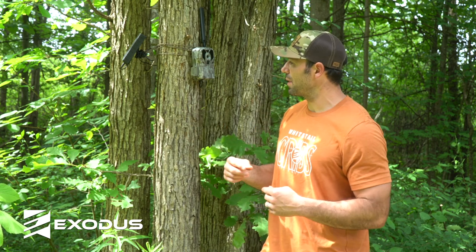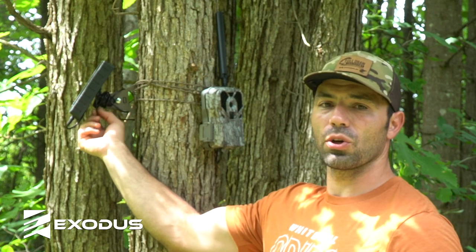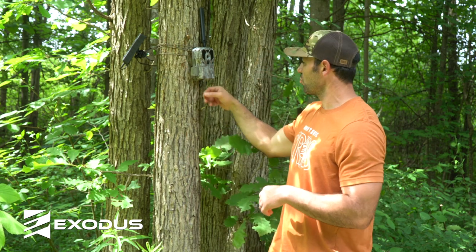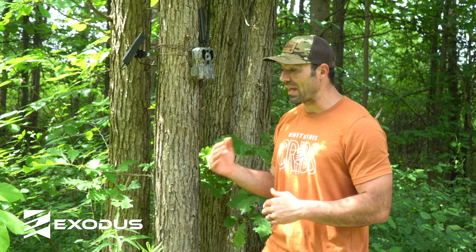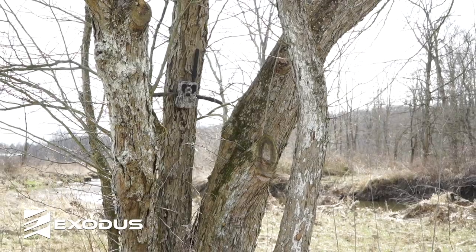We don't have a strict A-to-B method because every case is a little different, but the best thing we've found is to either spool your extra cable around your mount, or use paracord — take that spool, tie it somewhere less visible like the backside of the tree, cinch it down with paracord, then run your loop into your camera. Visually, these things are less noticeable. You're going to have more things in the tree than a standard SD card camera, but it's a give and take to run a camera six or seven months with real-time data. You can certainly make these sets look very neat and less visible if you just take your time — even after you get them hung up, take 10 or 15 steps back and look at what it actually looks like.